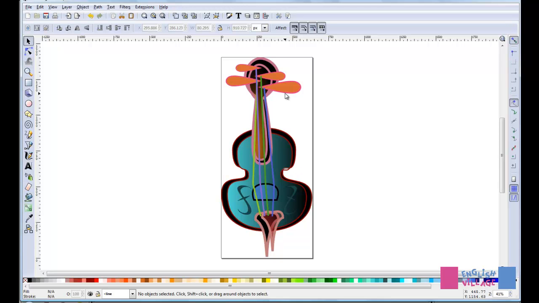But I'm only going to be going over things you can do that you can't already do in GIMP, because otherwise you're going to end up having to watch videos on things that you really already know how to do.